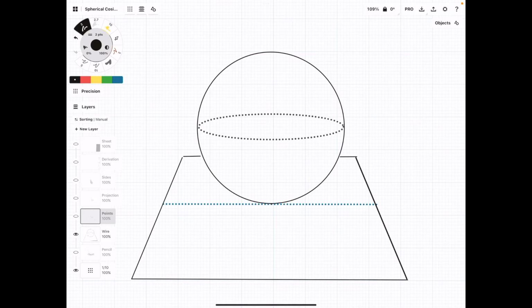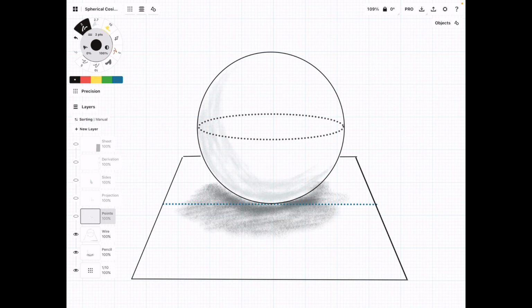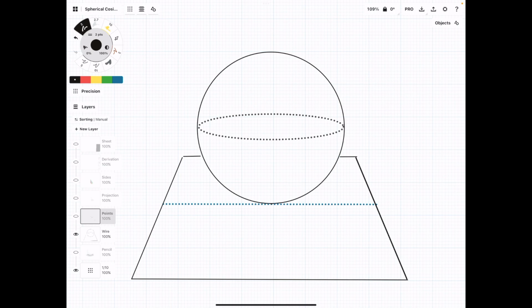In this video, we're going to derive the spherical law of cosines. To start off, we have a sphere sitting on a plane. To help you visualize, I added a little shadow here. So all this is a sphere sitting on a plane, and it's going to be tangent to the plane at a single point. I'm going to hide the shadows for most of the derivation. I can bring them back at the end.